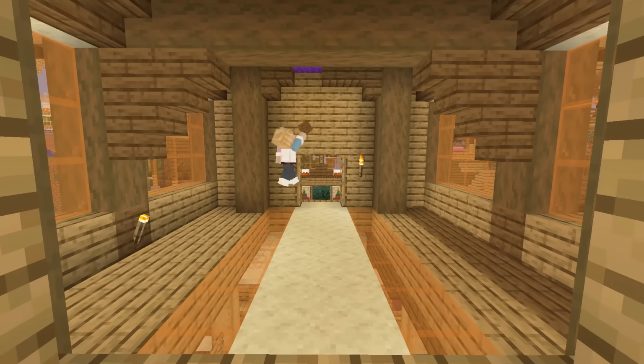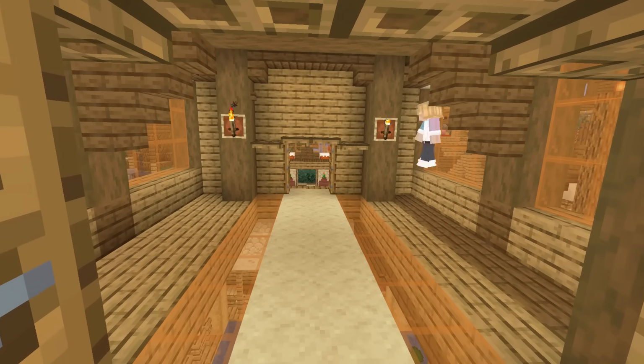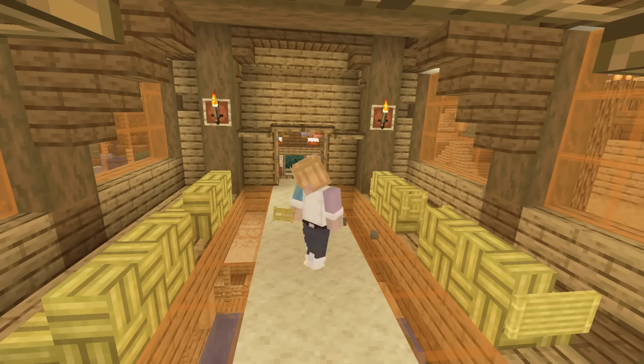Here though, I'll have to try and work with the walls that we've got, using thinner blocks like trapdoors to cover up any blocks that look out of place. You'll probably spot a lot of trapdoors in the house, especially now that I've mentioned it.